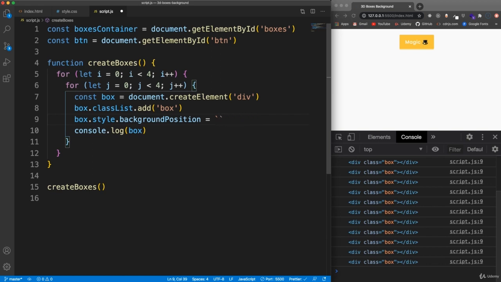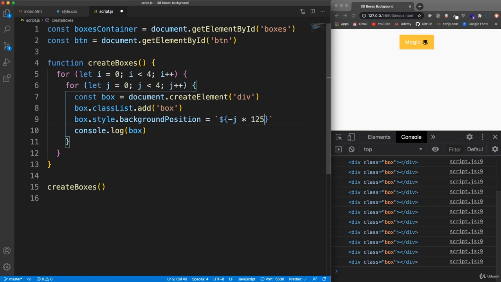So what we can do is we can put a variable syntax, so $ and curly braces. We can put a variable or an expression in here, and we're going to take -j, because remember it's going to be -125, -250, etc. So we want to take that and multiply it by 125. So it'll loop through.